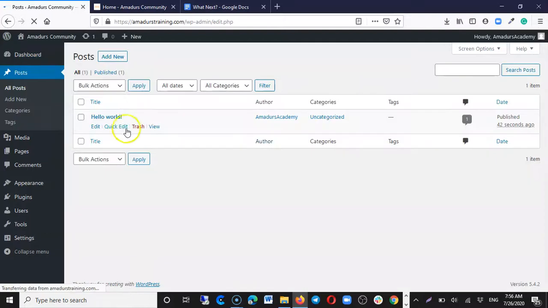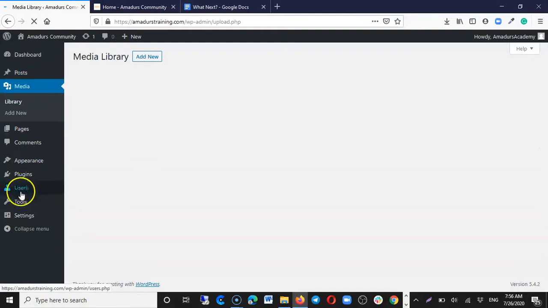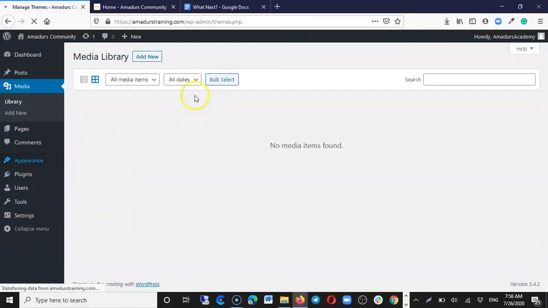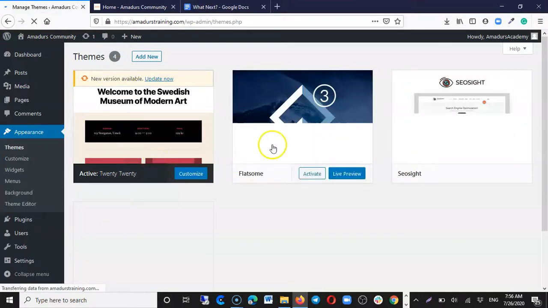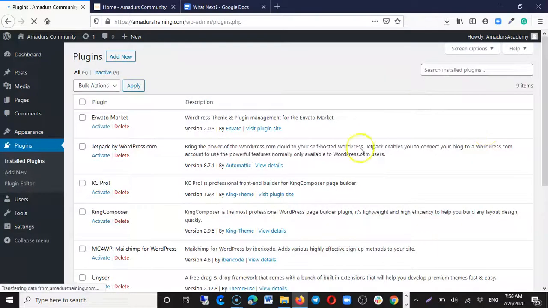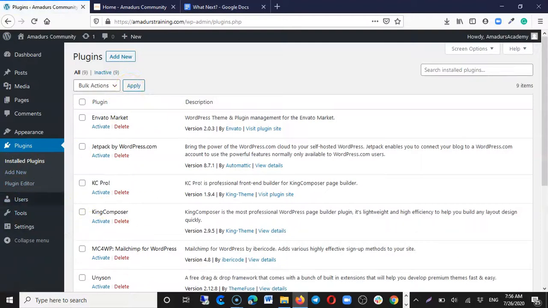The only thing you have is the normal default Hello World. You go to Media and you're not going to see anything there either. Everything has basically disappeared. Even if you go to your themes, we only have the default theme now. What we added before has gone. All the plugins are deactivated as well.